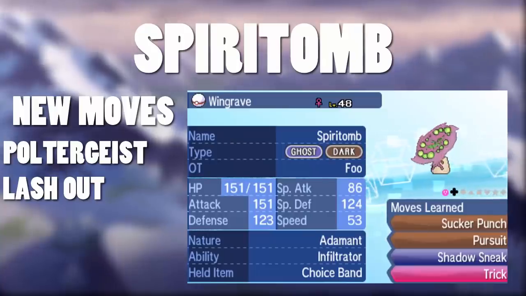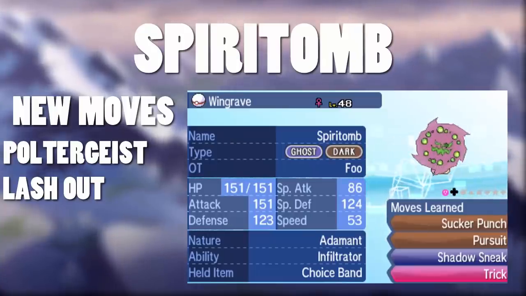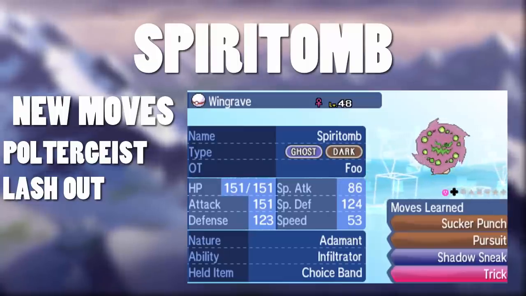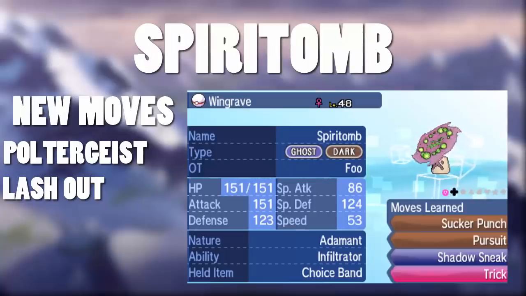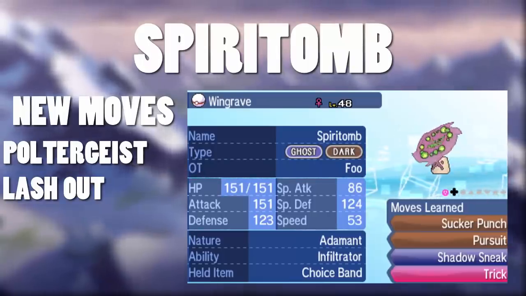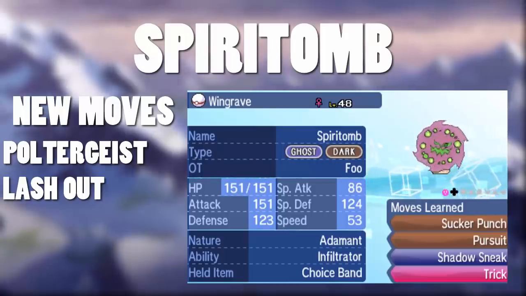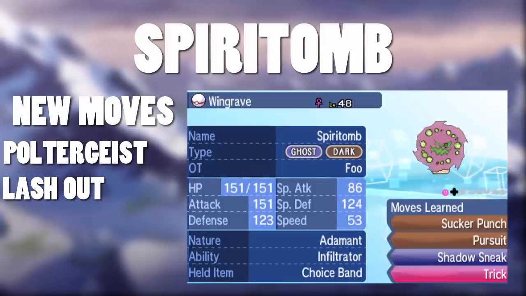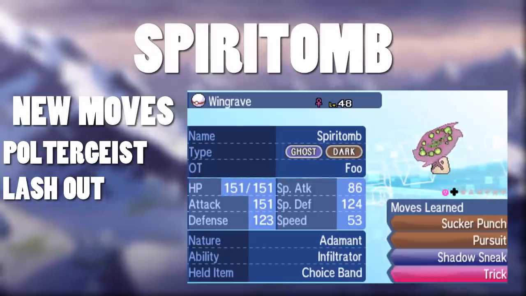And what's cool is you could run a really cheeky Choice Band set because it gets Trick. So you could have insanely powerful Poltergeists coming off, but if you know that your opponent's going to switch into a wall, you could Trick them a Choice Band so that they can't recover, Struggle for days. So this is a really cool buff for a very overlooked Pokemon, and I think that Spiritomb is going to be a very fun pick overall.